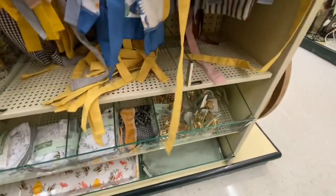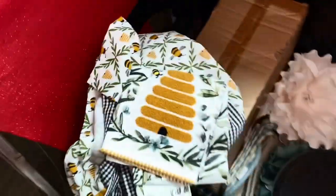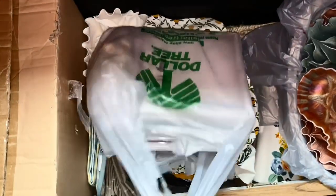I think that pretty much wraps up my stop at Hobby Lobby. I was kind of running out of time and needing to get back home. Here I am putting all of my new finds in my 50-gallon tote. It's starting to get pretty full. I think I'm gonna probably have to start another tote pretty soon.